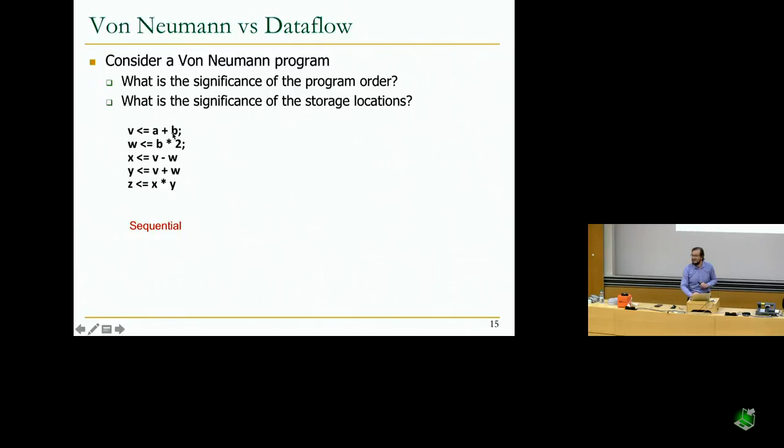Make sense? So this instruction is generating V, and V is used over here. This instruction is generating W, and W is used over here, and you can see that that's true. And then this instruction is generating X, and X is used over here. So these could be values that are never going to be needed in the future. The only thing that you may need is Z. But you dedicate storage locations, registers, to these intermediate values, V, W, X, and Y. They're just there to communicate between different instructions, which means that we could potentially eliminate them, right?